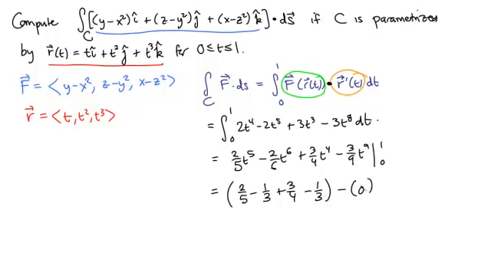And so that'll give us the following three fractions added together. If we put that on a common denominator, we're going to end up with 29/60ths. So just a smidge under a half.